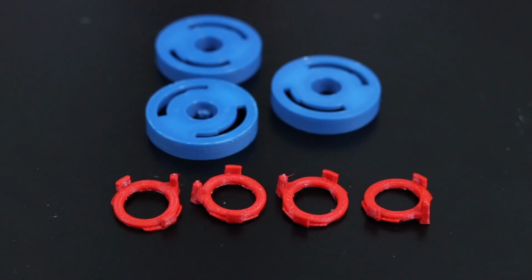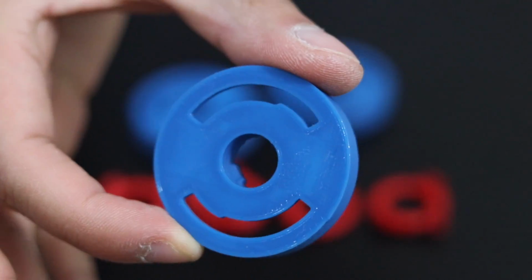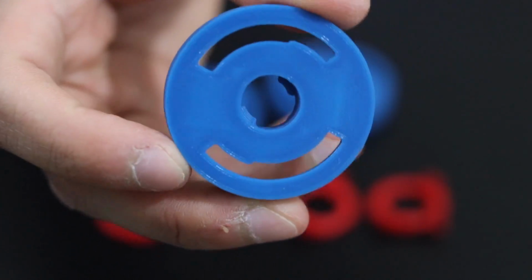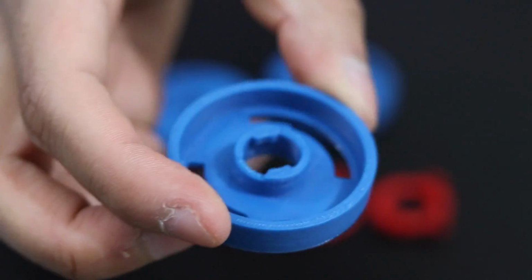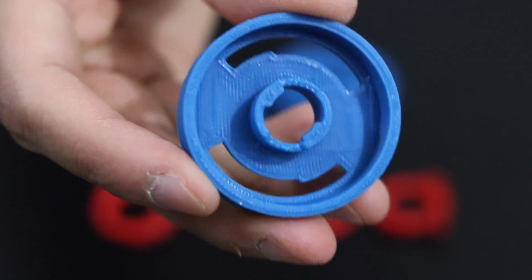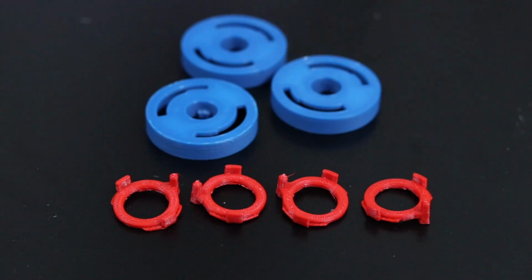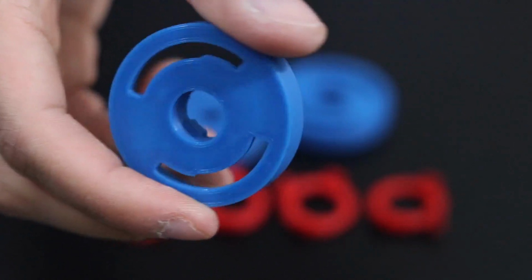And yeah, so I'm going to show you guys some of the stuff I already printed out and just how it works. All right, so what we're looking at right now are some prototypes, that being a 3D printed Beyblade burst layer, which you guys can see right here. Like I said, it's a burst layer. There's not a lot of detail that goes into it. However, it is a fully functional layer. So as I said before, these were base designs created by Neo Sorkizo. Once again, big shout out to him though. But yeah, it's a matter of just taking this base design and just tweaking it to make your own design.